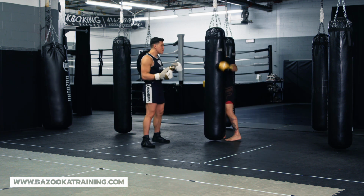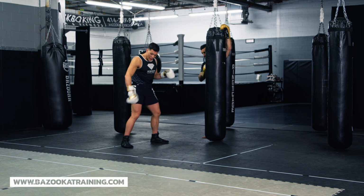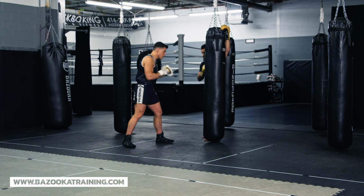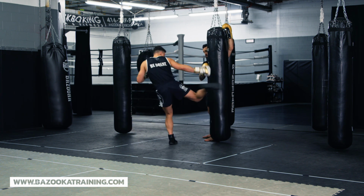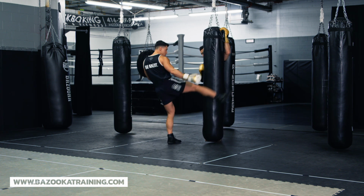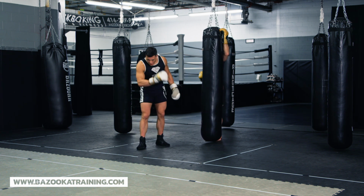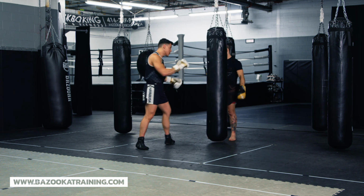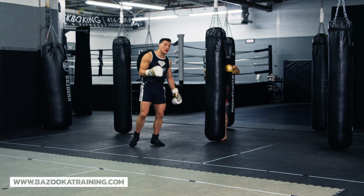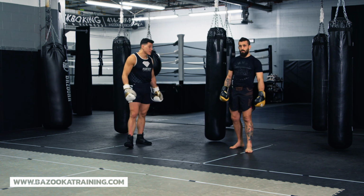So with Matt holding the bag, the key when you're conditioning your shins is hitting on different angles. I like to use my heel as the reference. Sometimes my heel is horizontal, then I might throw up kicks. I'm coming down, I'm hitting the bottom of my shin. Now I'm hitting the top, just under my knee. So you notice I'm kicking on different angles here to sharpen my shin. The side, the front, the flat part, the blade cutting down, below shin, high shin. Constantly hitting different parts of the shin at different angles is going to give you that nice feeling of hitting on different angles. So that's one of your best ones.